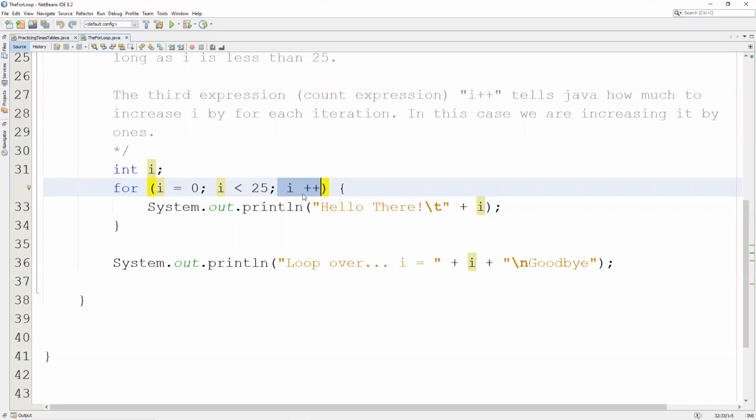So this loop is going to run 25 times from when I equals 0, increasing by 1, all the way to when I is equal to 24. And then when I equals 25, it is going to be too large because 25 is not less than 25. This will return as false. And then I will leave the for loop, print this one last statement, and I will be good to go.